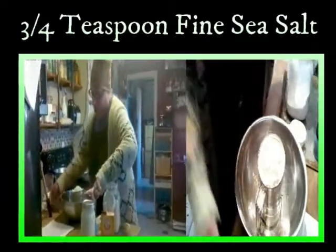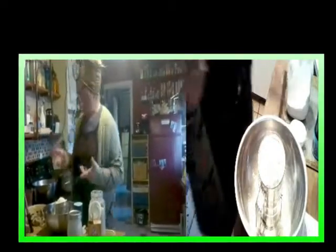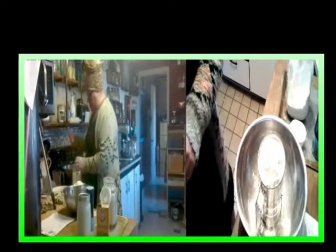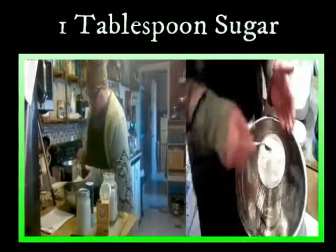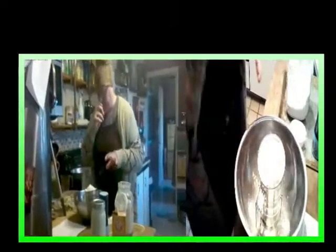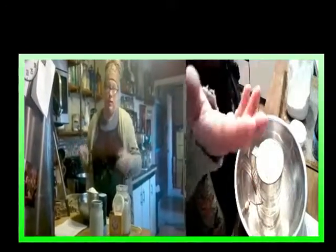And now you need your sugar, which I did not bring down because I forgot about that. So that is your tablespoon of sugar, and then also your sharp cheddar cheese. But since I'm making a double batch, I'm gonna sift this, and then I'm gonna do one more, exactly the same way before we put our wet ingredients in.